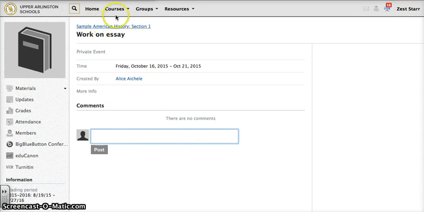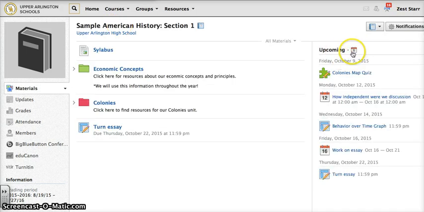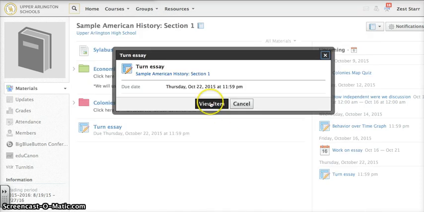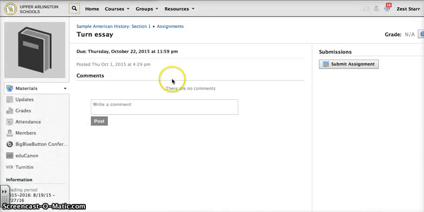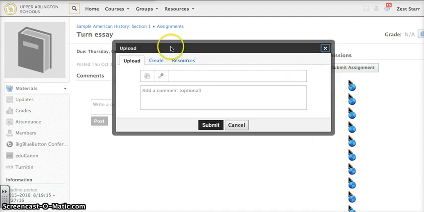As opposed to that, if I go back over here and look at the assignment, when I click on turn in essay and click view item, it looks the same, but over here I have this button that says submit assignment. If I click on that, I'm going to have some options. I can upload a document, so I can upload a file, or I can leave an audio or a video recording.